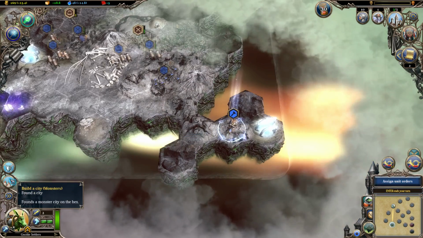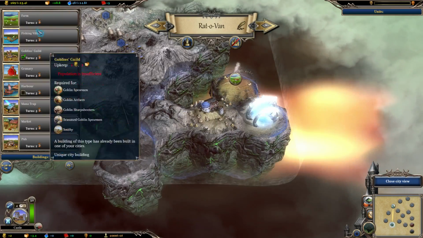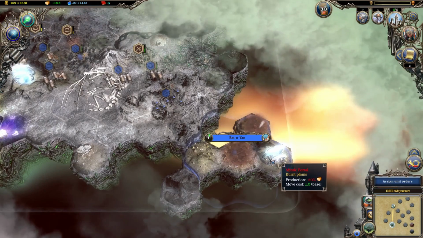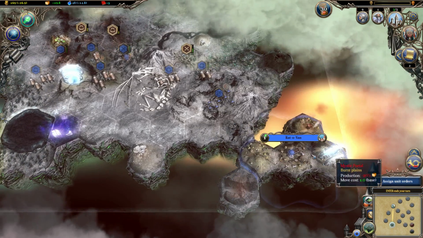Alright, so we can build a new city here. We're going to build a monster city right there, and that gives us a spot right there. Radovan is going to become a free town. Now it's not going to be nearly as difficult for us to travel through the portal. We still have a hill there, but we could build one.